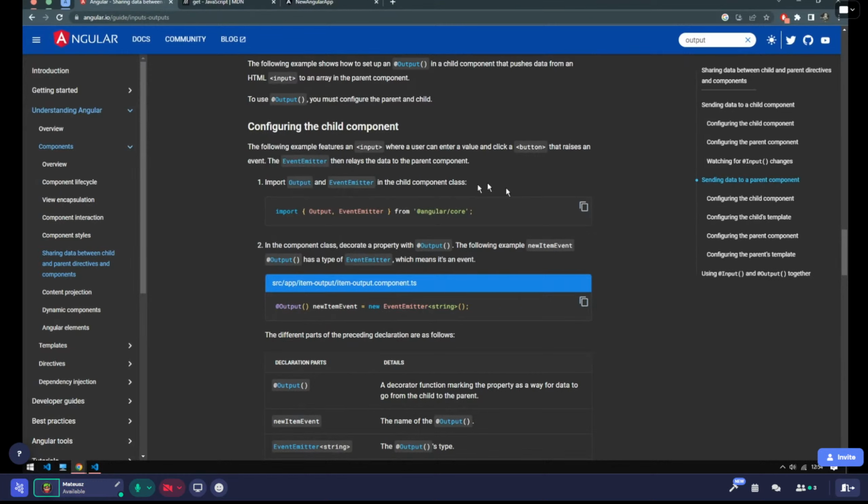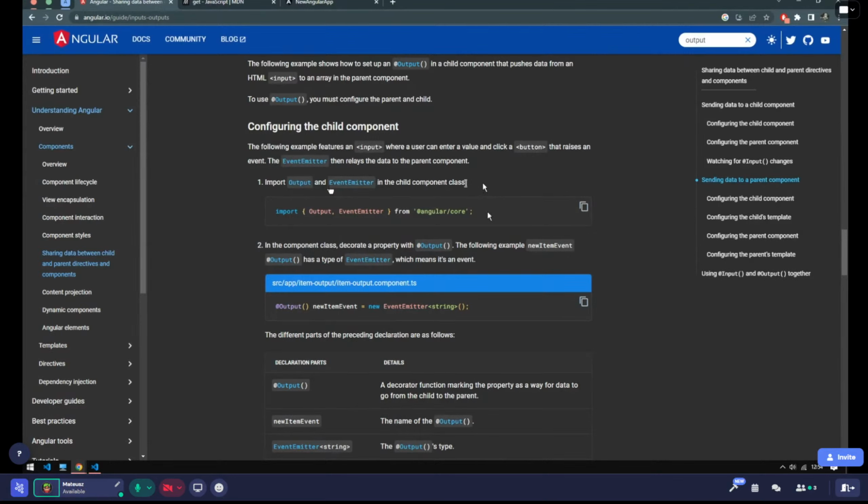So when we create our component and we want to pass data from child to parent, we need to create our own event. So the output is an event, and an event can pass data, right?